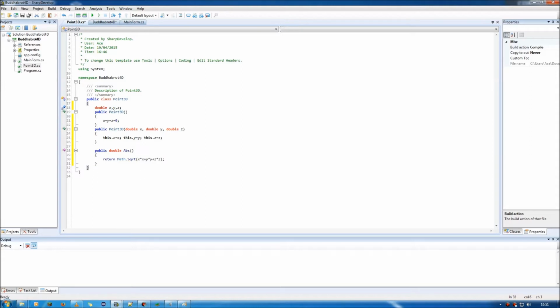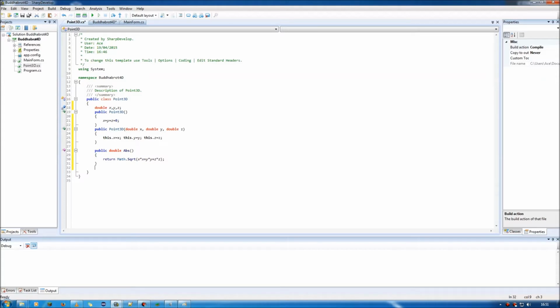Now sometimes we just need to compare, and this square root function uses a lot of processor time. Sometimes we don't need to use that, so we can make a quick version just for comparisons.